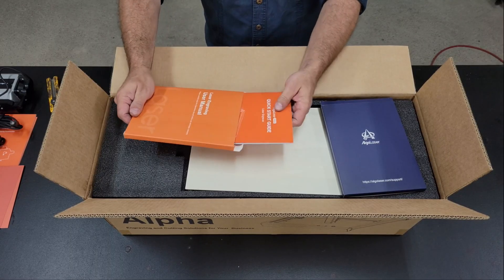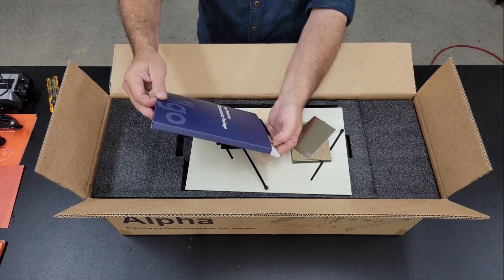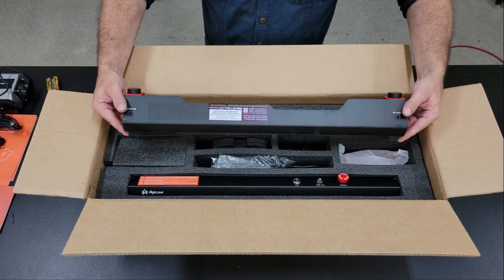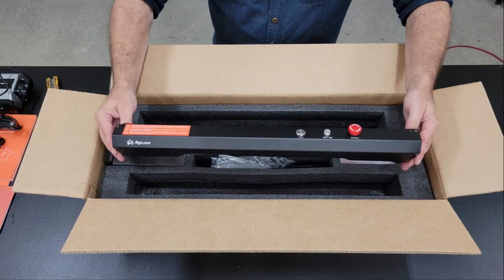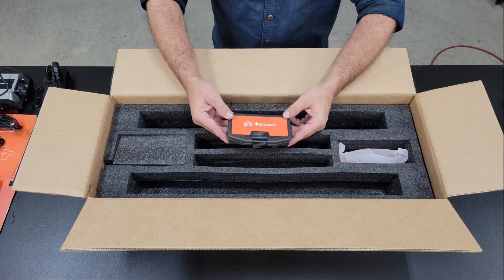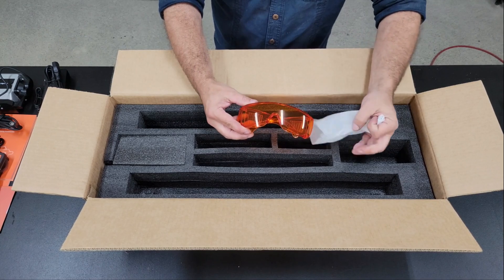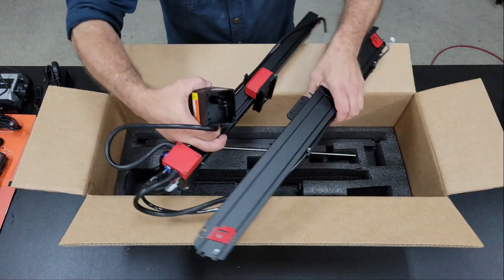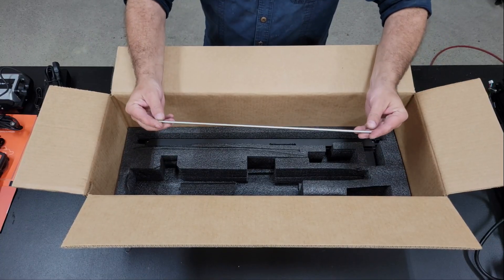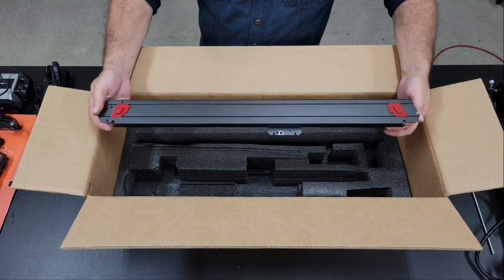The kit that was shipped to me included an air pump for the air assist feature. In the other box is another user manual for assembling and using the engraver, some zip ties and sample materials, the rear panel of the engraver frame, the front panel, a power adapter, a tool kit with parts and screws for assembling and servicing the engraver, a USB cable to connect the engraver to a PC, safety goggles, the left frame rail, gantry and laser module. There's also a steel transfer bar for connecting the Y-axis drive belts together on each side of the engraver, and lastly, the right frame rail.